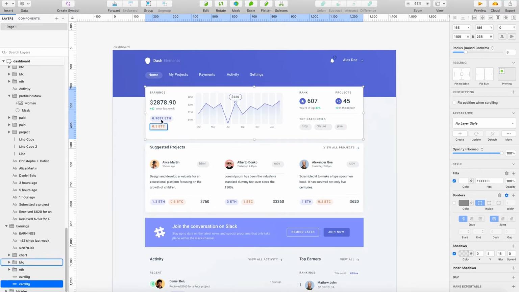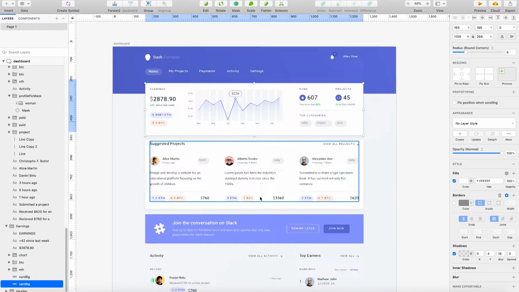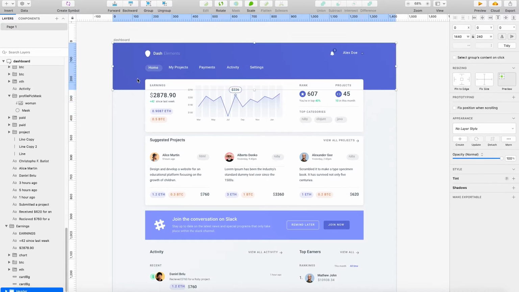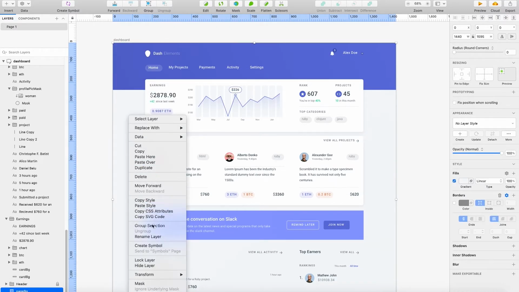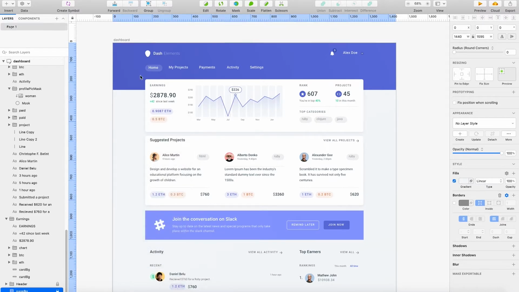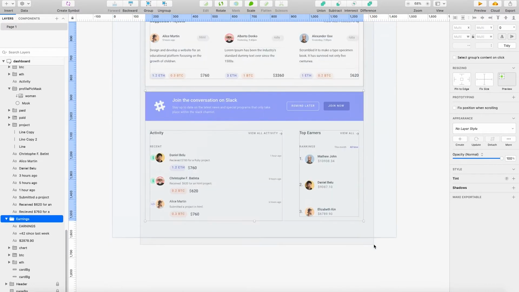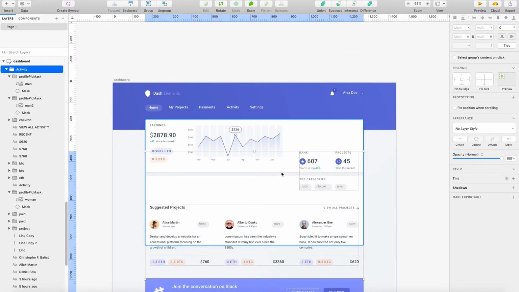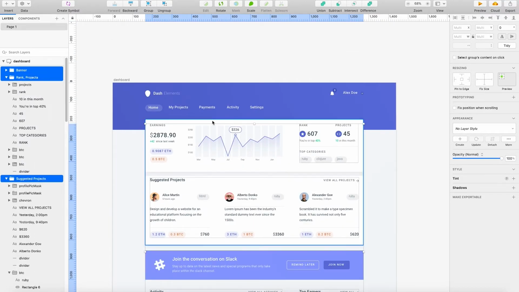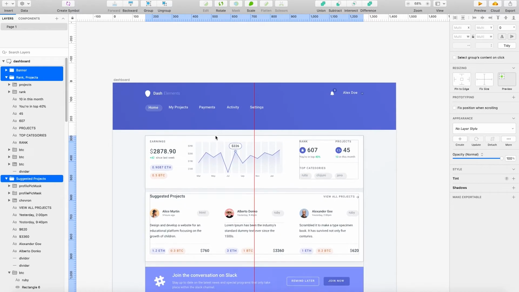So in order to move this down, we have to move everything else. So I'm gonna lock this layer and then lock this layer too. So I'm gonna highlight this and then drag it down like this.